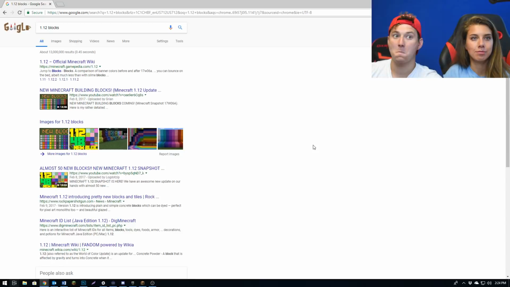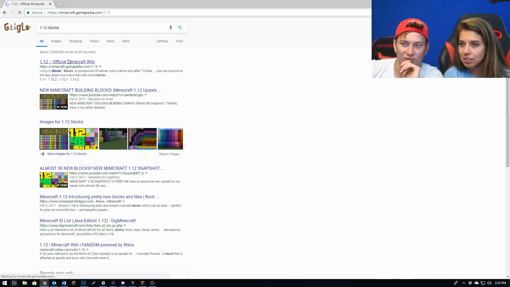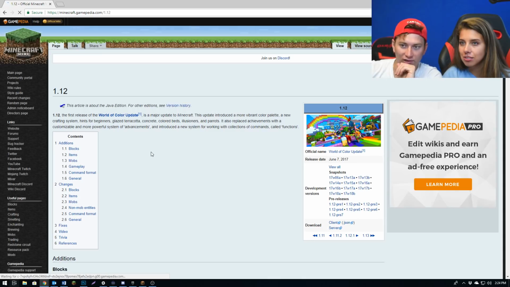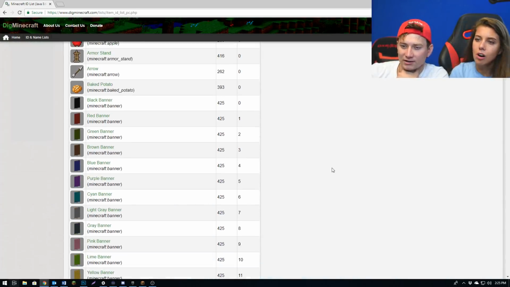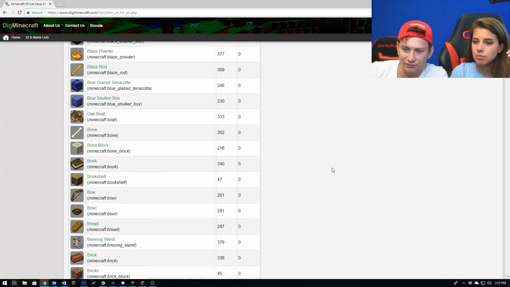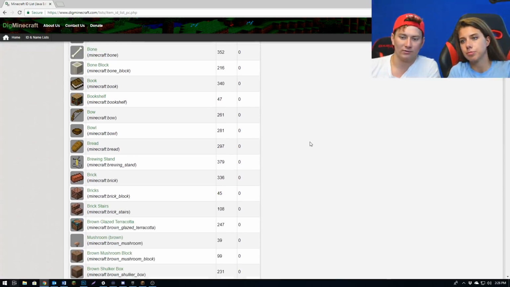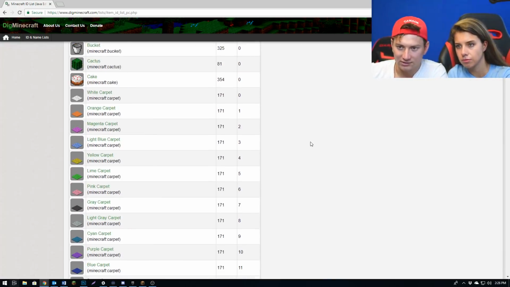1.12 blocks. All right, here we are. Let's take a look and figure out which one it's called, because I don't really know. This seems to be a good website with all of the images and associated blocks. So let's see if we can spot it here. There you go, bone block, but that doesn't look the same. It's not bone. Okay, so it's not bone. What is it? What are you?